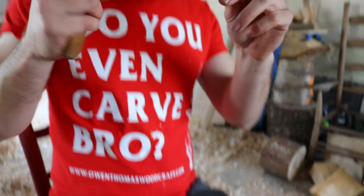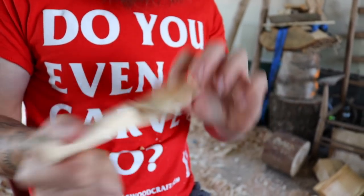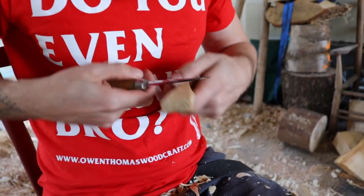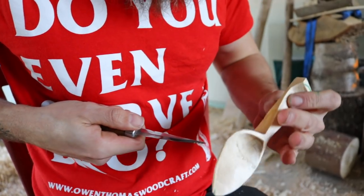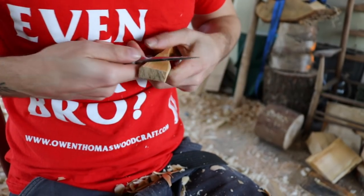Okay, so now we can start looking at the thickness of the thumb grip. That's kind of going to be personal preference. Some people will like it to be thicker, so it's easier to hold. Some people will want to have it a bit thinner because it will look a bit more dainty. Either is fine. It's just down to your personal preference. I like to feel when I do them, it's somewhere in between the two, which I know is not a very helpful thing to say, but there you go.